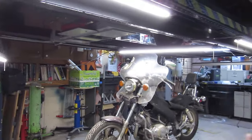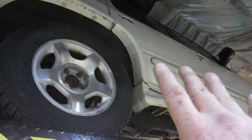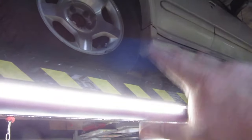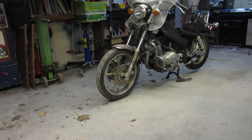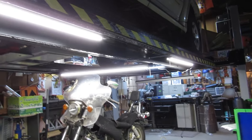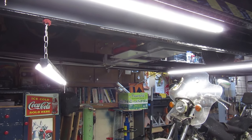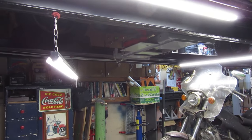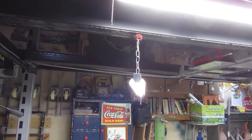Unfortunately that one and that one will have to leave the premises when I go to put the lift down on the ground with a car on top of it — that's why I'm not bringing it up now. But this one here and that one there can stay. At some point I may mess with that area some more with some different lighting, but right now I'm okay with this type of lighting.